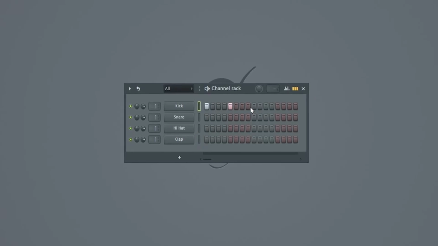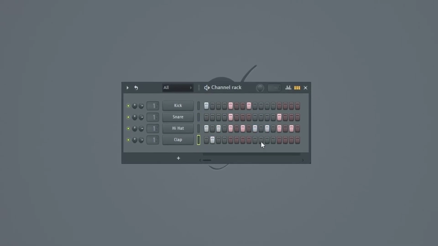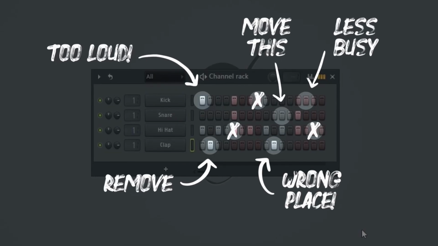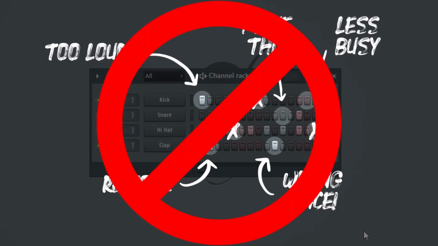Drum patterns can seem like they should be the easiest part about making a beat, but as you know, one simple drum pattern mistake can easily ruin your entire beat. So today I want to share an easy to use 3-step framework that will help you make better drum patterns for your beats anytime you get stuck. And by using this simple framework, you will hopefully put an end to your drum pattern nightmares and get your beats sounding much better.